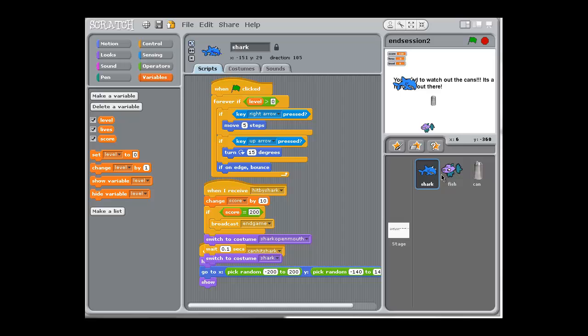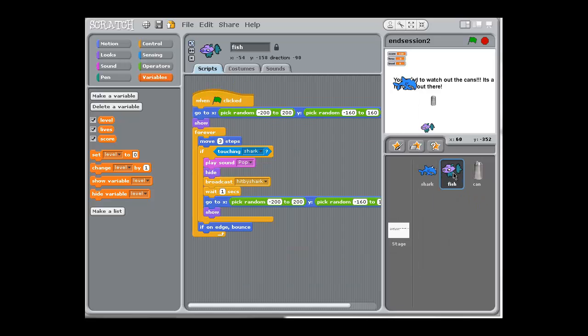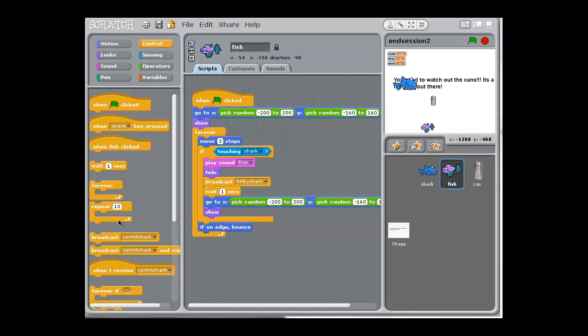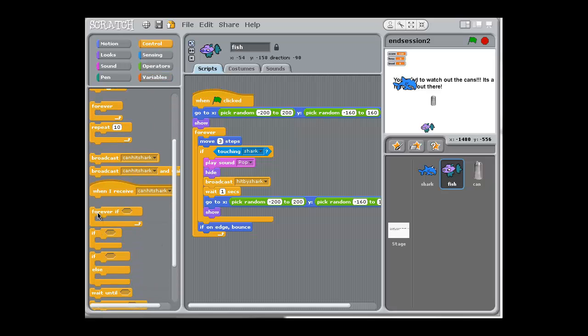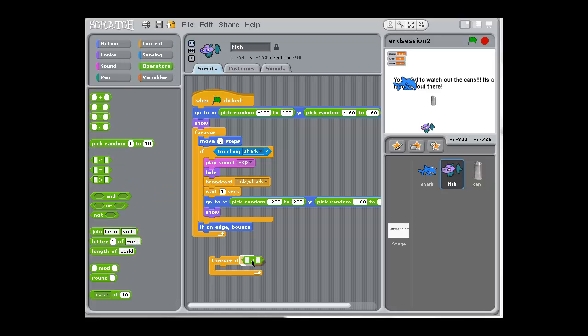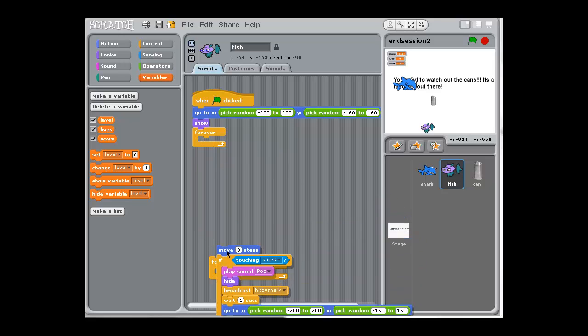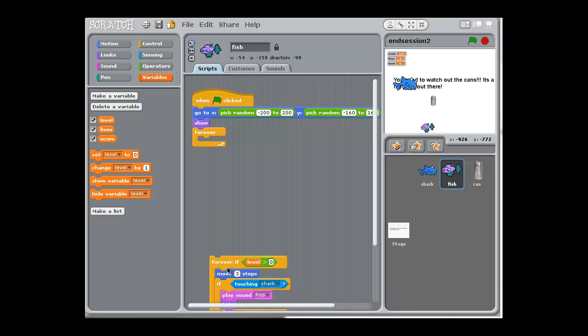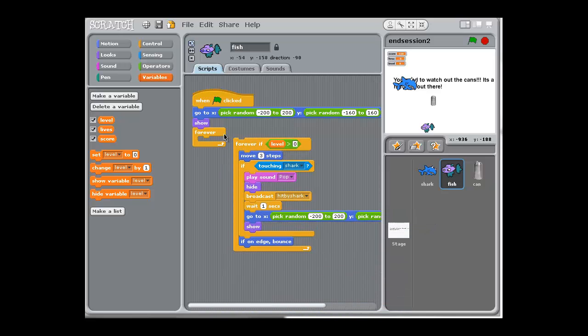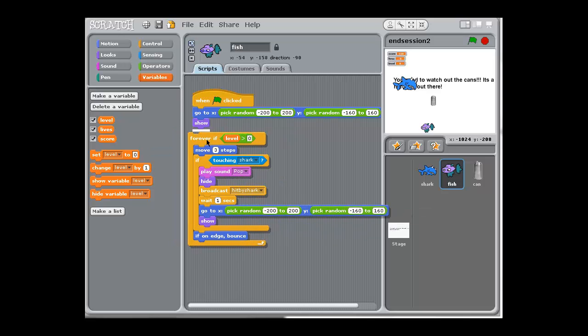I'm doing the same thing for the fish and for the can. So for the fish, this is the forever loop for the fish, so again I'm going to go to the control area, finding a forever if, operators, checking if the level is greater than 0, and if it is greater than 0, I'm going to move this piece of code there, removing the forever and replacing it with a forever if.